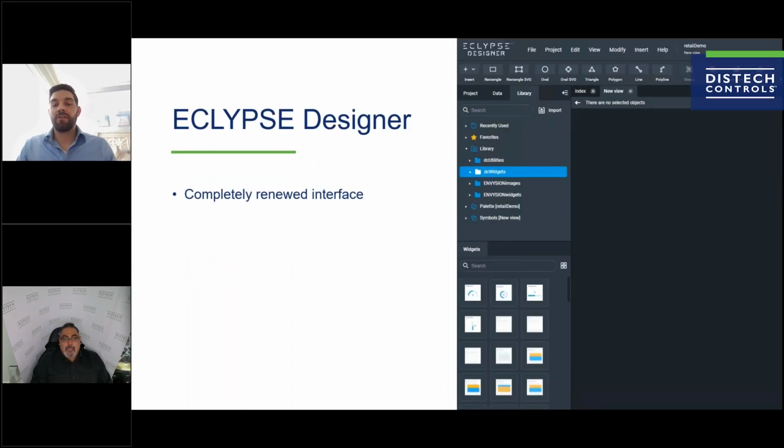The Eclipse Designer is the next generation of our Envision software. We made a bunch of improvements based on user feedback, improved library management, a new toolbar, and other optimizations to make building equipment graphics and other graphical elements faster and easier than they were before. And like I said, it's a seamless integration where you can take full designer pages or individual symbols that you've created already for Envision, or new ones you'd like to create directly into Eclipse dashboards.